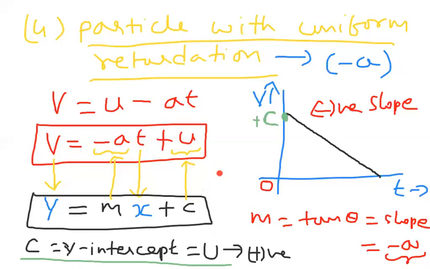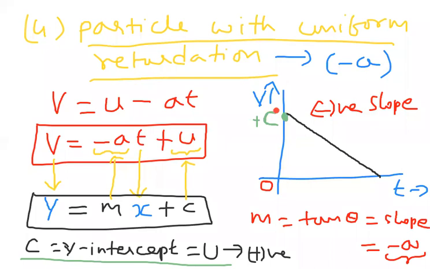So first observe c positive. Positive means starting from the positive y-axis. M is negative, a negative slope, so you have to draw the line going down, not up. Here, the negative slope says that the velocity value decreases with increase of time. We can understand that information from the negative slope. This is the information for velocity time graphs.